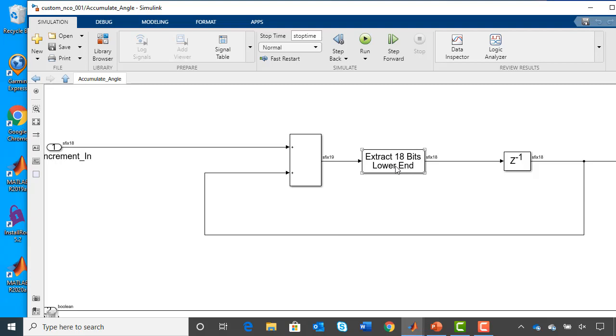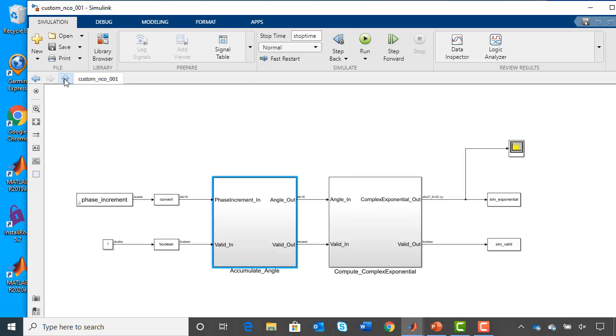The way we think of it is we think of 2 to the 18th as really mapping to 2 pi. And that really helps out a lot with your angle arithmetic, because if 2 to the 18th corresponds to 2 pi, then when you keep the lower 18 bits, you're effectively doing mod 2 pi. So that just comes naturally. You don't have to compare anything to 3.14 times 2. You just extract the lower 18 bits, and that does your mod 2 pi.